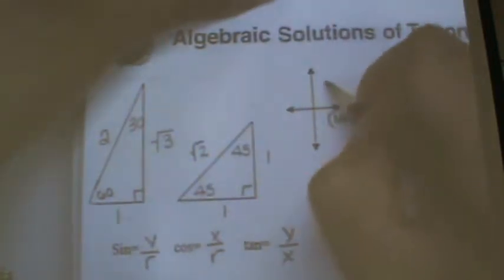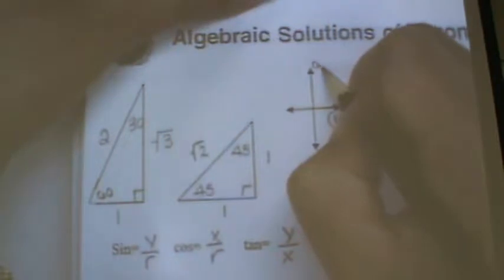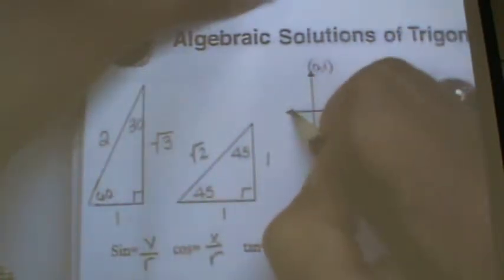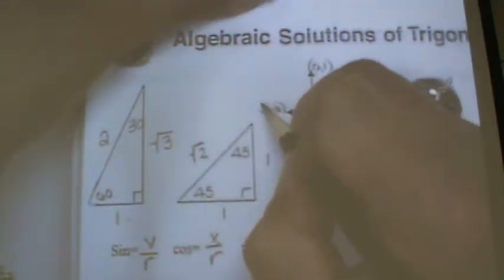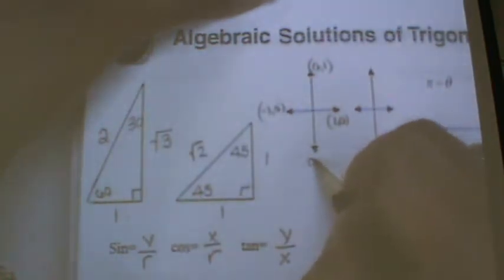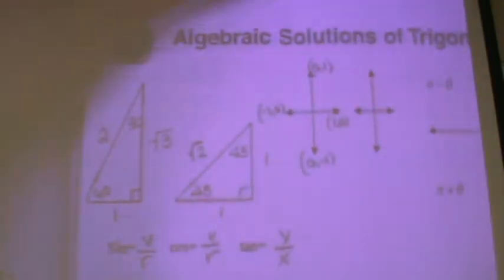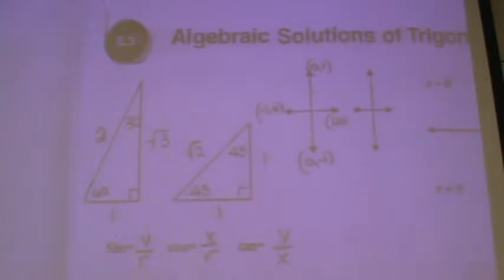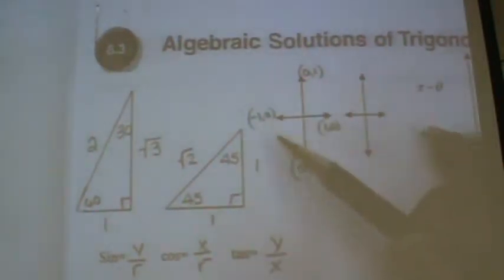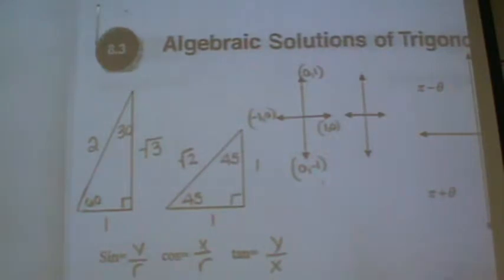Okay, also on this little x and y axis, I want you to just remember that this ordered pair is 1, 0. This ordered pair is 0, 1. This ordered pair is negative 1, 0. And we have 0, negative 1. Also, you guys know, I don't think you have to write it, but what are the angles at those spots? 0, pi over 2, pi, and 3 pi over 2, right?